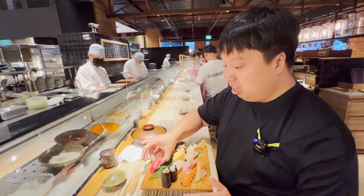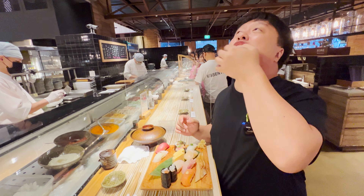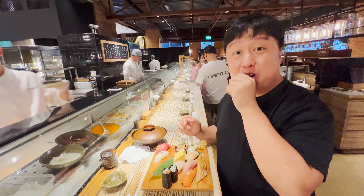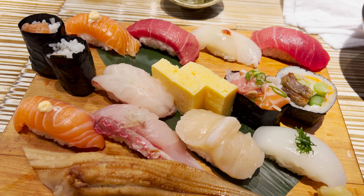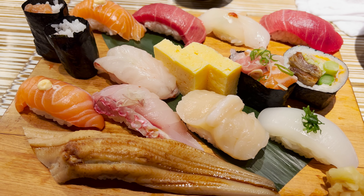Next up, I think this is tuna — I'm pretty sure this is tuna. I don't know what part of the fish it's from, but it looks pretty good. So, so buttery — that tuna literally melts in your mouth the minute you put it in. Absolutely fantastic. And the best part is I really love the nigiri here because they give such a huge portion. Look at how big this piece is compared to the rice — a good, generous amount of fish. Absolutely delicious.